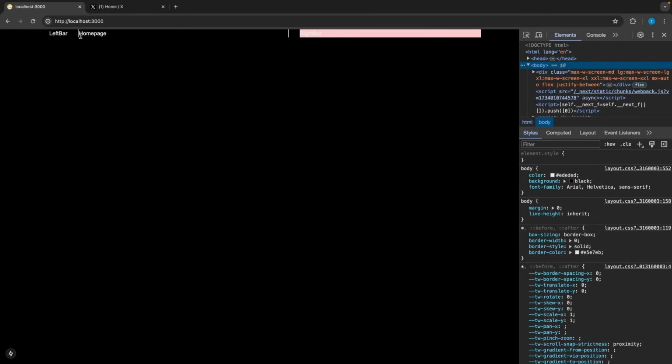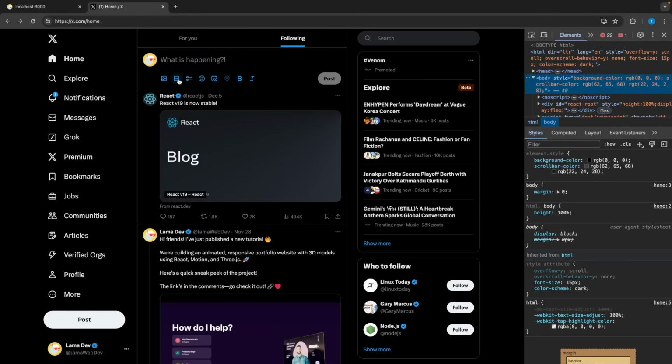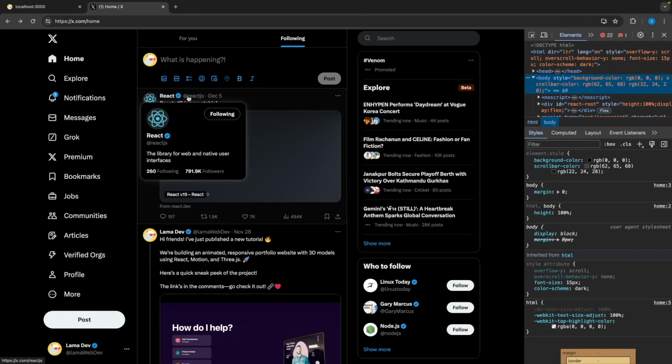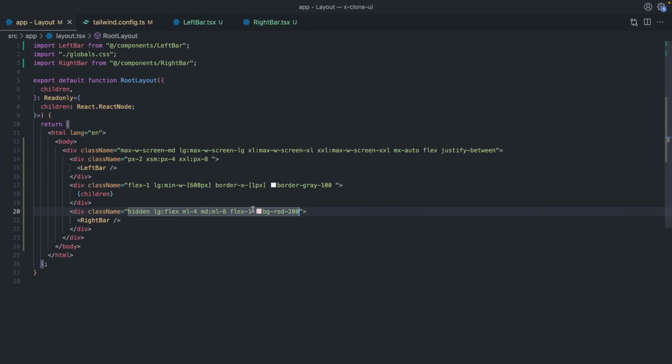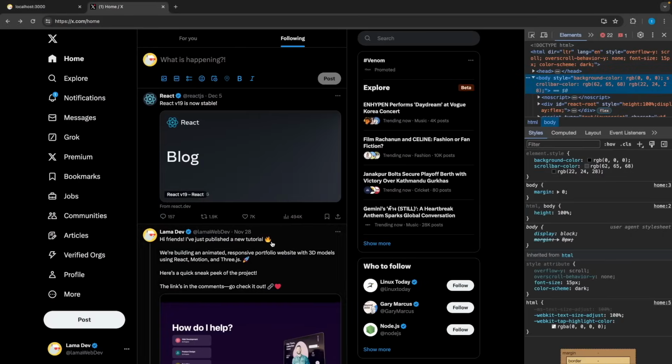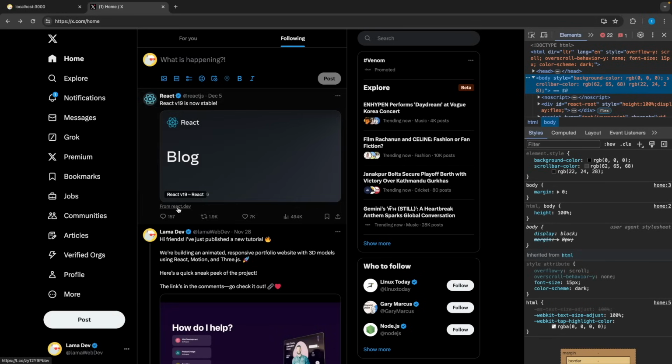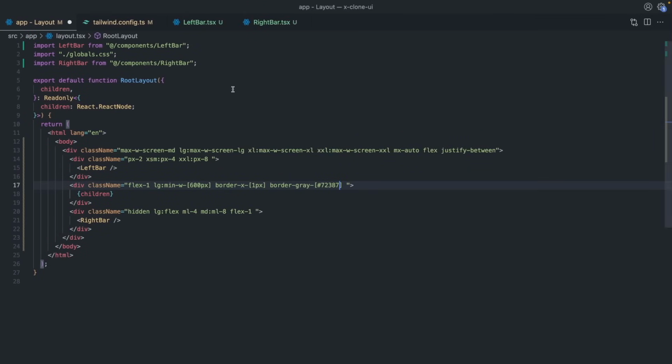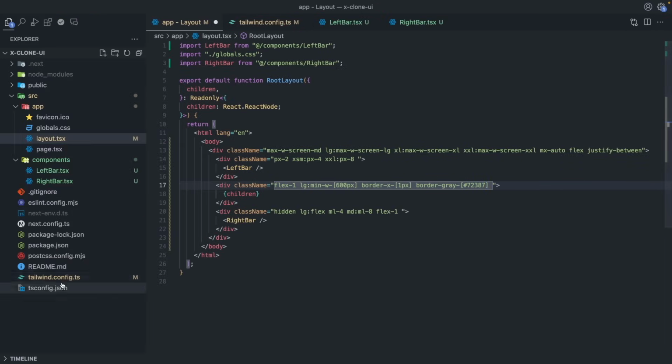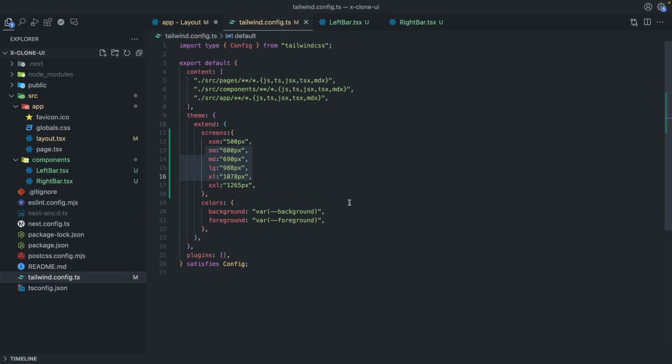But before, let's change our colors. To do that, we are gonna be using some custom colors. We have this blue color for the icons, and here our text color will be this gray color. So basically, we are gonna add these colors to our Tailwind configuration. Of course, you can come here and write your custom color, just like that. But doing this for each component is not a good idea because we are using this color here, here, here, here, and for this blue. So instead of writing same colors again and again, let's open our configuration and extend our colors.